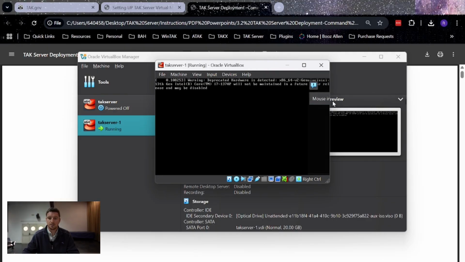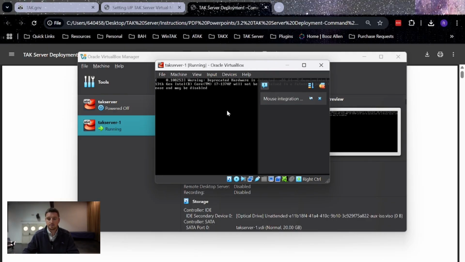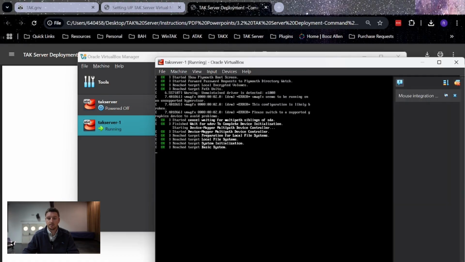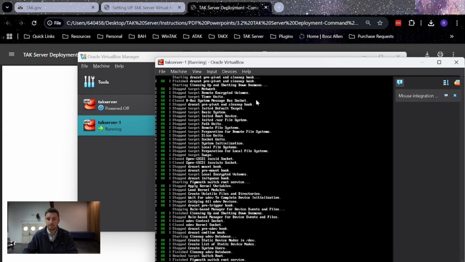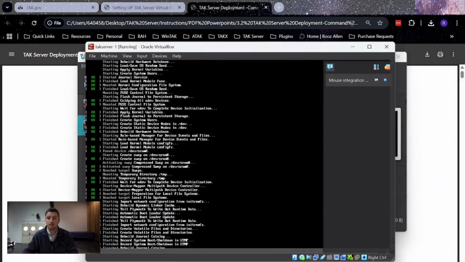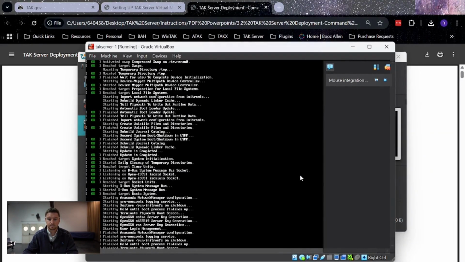While your virtual machine starts the build, one key factor to remember is that when you select your virtual machine, your cursor gets captured within it. In order to get your cursor back to your local machine, you need to press your right control button on your keyboard. This will bring back your cursor to your local machine, and then you can move around and select anything inside it.